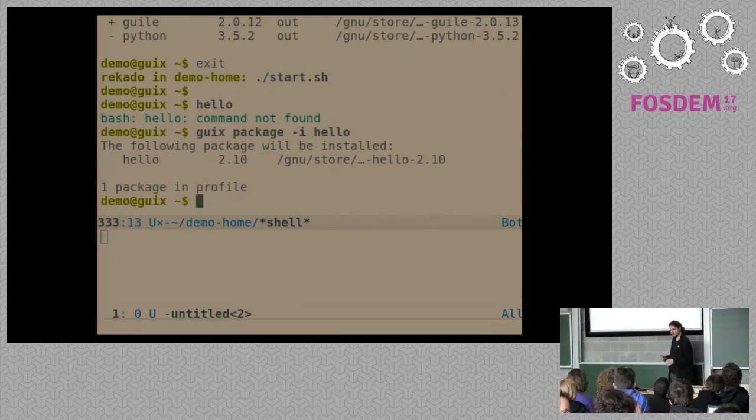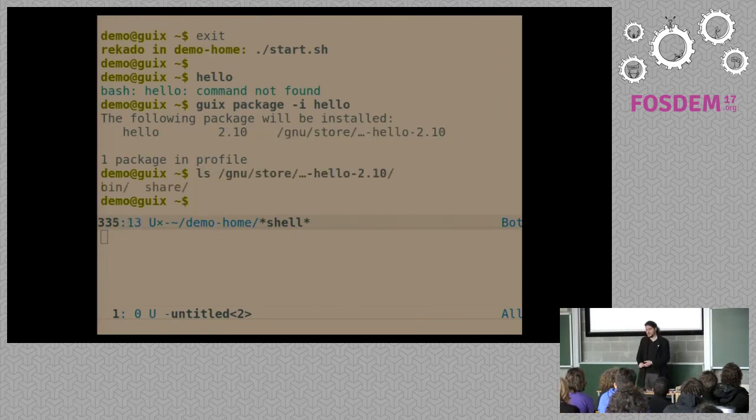And it installs that somewhere into the store. So there's a /gnu/store, a long hash that is elided here, hello something something. We can take a look at this. Inside that there is a bin directory and a share directory. So this is a real tree, right? What you would normally have at the root.